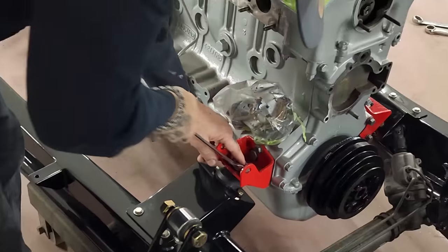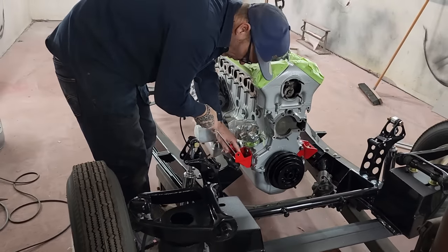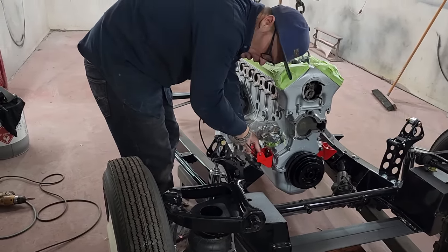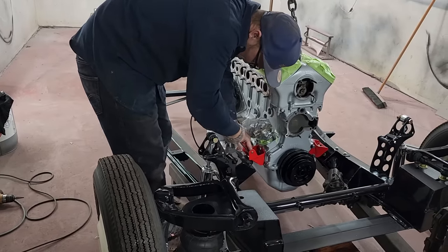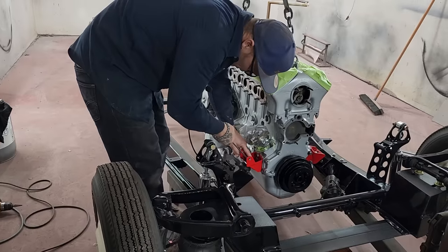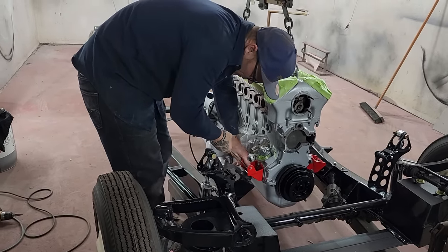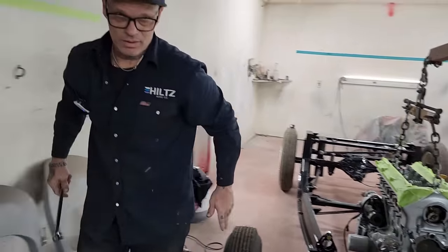Like I said when we first started here, there's going to be lots of mistakes made. Bear with me. The reason being is because I haven't built this car yet. It's the first time. I'm building it as I'm painting it. Generally, you would build the car, tear it apart, and put it back together. Well, I'm not doing that. I'm building the car, painting it, and putting it together at the same time.